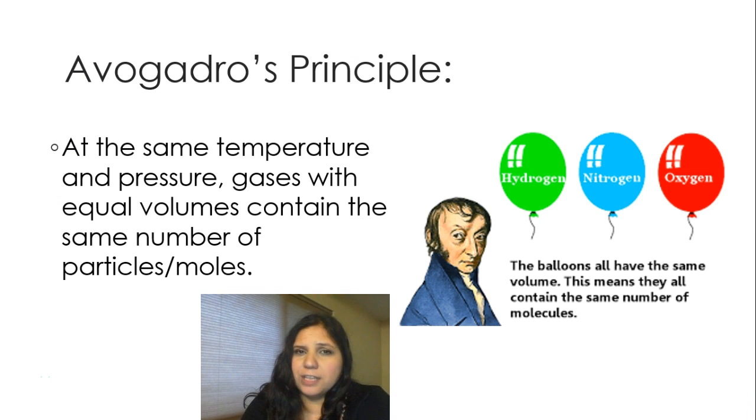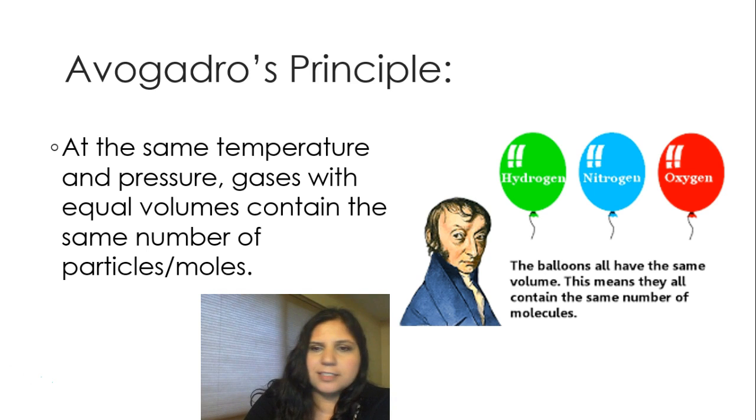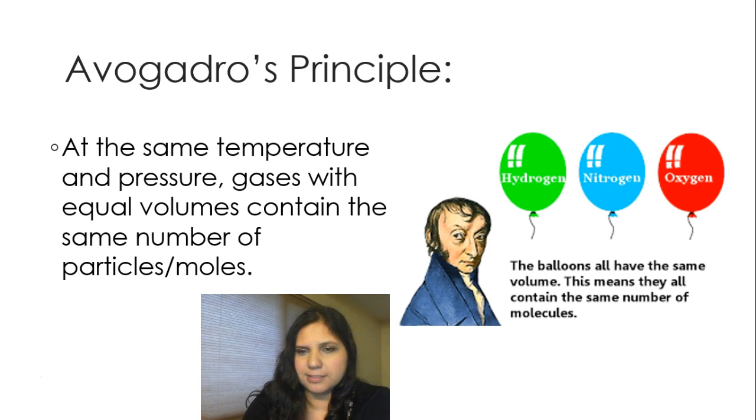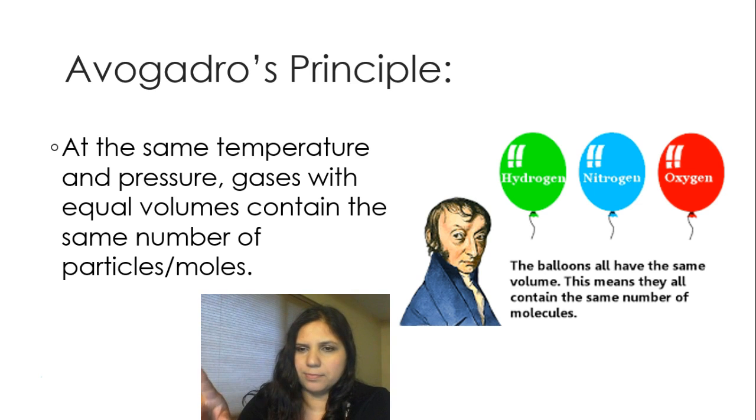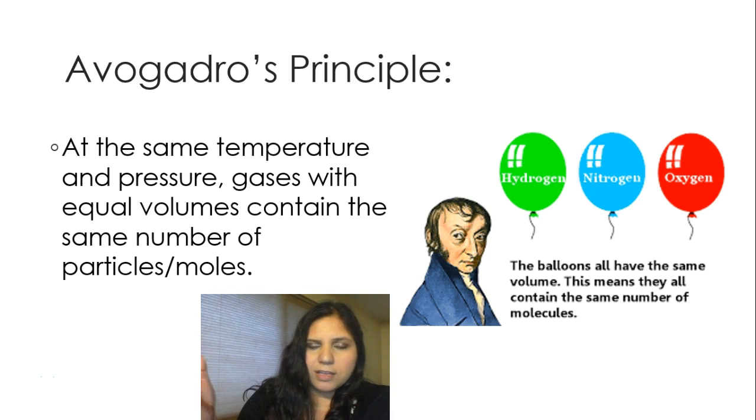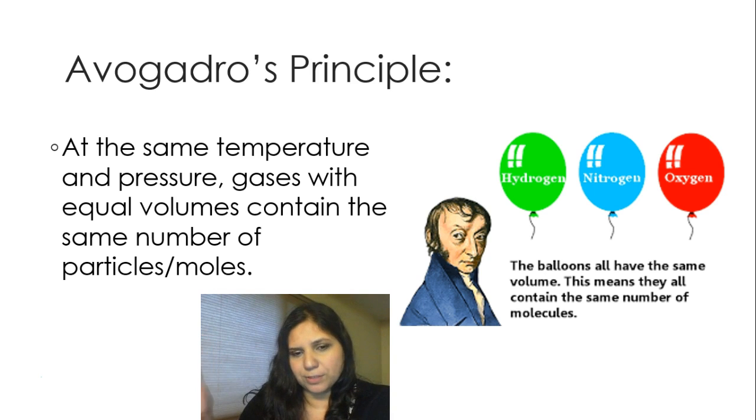Okay, we've talked about Avogadro before, but we haven't talked about his principle, which is what he actually studied. He took a look at gases, and he said, well, if I have three different gases, let's say hydrogen, nitrogen, and oxygen, and I keep them at the same temperature, the same pressure, and the same volume, if I was able to count the number of particles inside, they would all be the same. This was an idea that he had that none of the other scientists at the time believed. And so he ended up dying without ever knowing that students would learn about Avogadro for a long, long time.